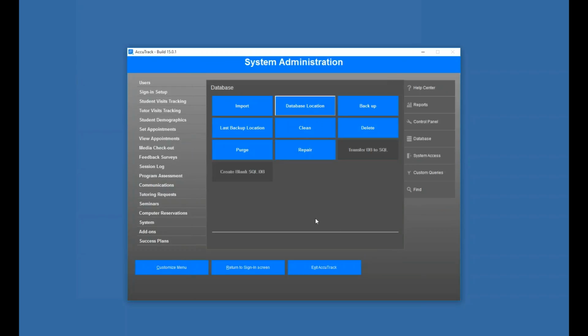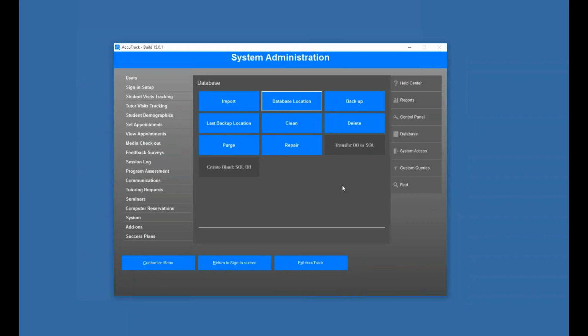Now, just to prove to you, I could go, if I wanted to, run an older version of AccuTrack, and I probably don't need to go through it, but it will run happily with an updated database. If the database was not updated, and I try to run AccuTrack 2016 against that database that had not been updated, then it's going to give me errors. The reason being it's looking for tables, it's looking for different columns in the database that don't exist yet because I haven't run the data updater.